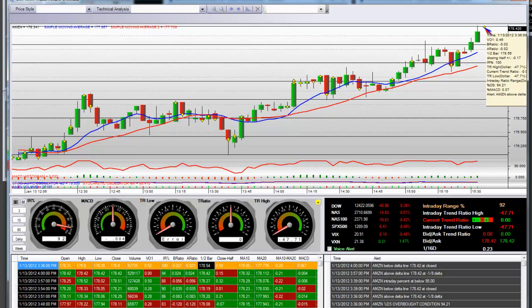Now, all I would say is that these Keltner bands are not on the MMT platform yet. I'd like to see them get there. Maybe it'll help people or not, but you can certainly put them in the AOS platform, and you can see where you are on your Keltner range.